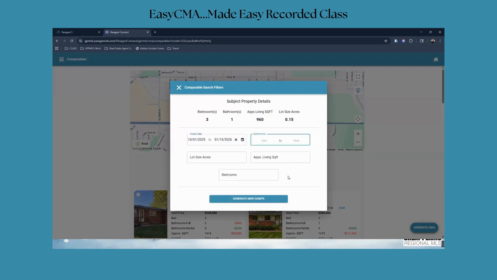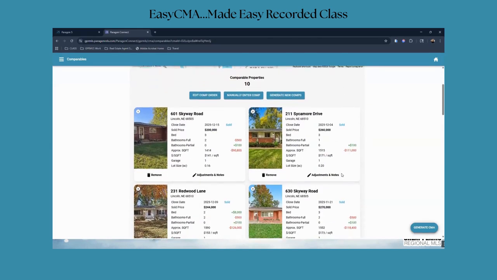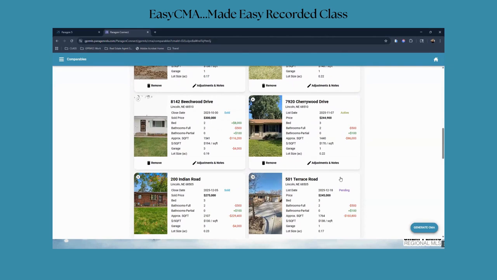Maybe they finished a bathroom, maybe it has a basement and they finished off a bathroom downstairs and it's now completely done and I need to add a bathroom, I could do that. And then once you get everything set the way you want it, you click generate new comps and it's going to pull different comps than what I had before. And it applied all my adjustments.